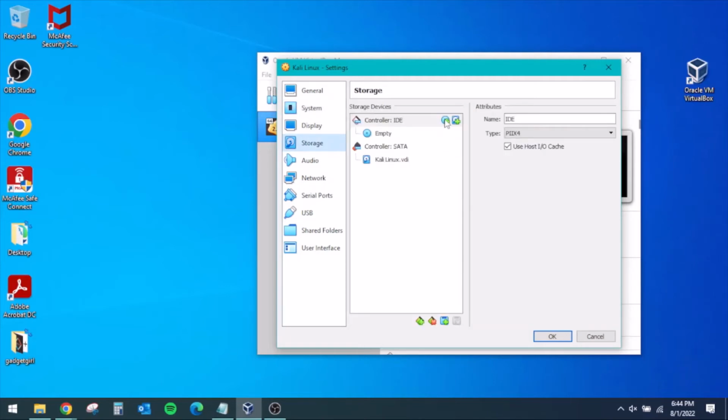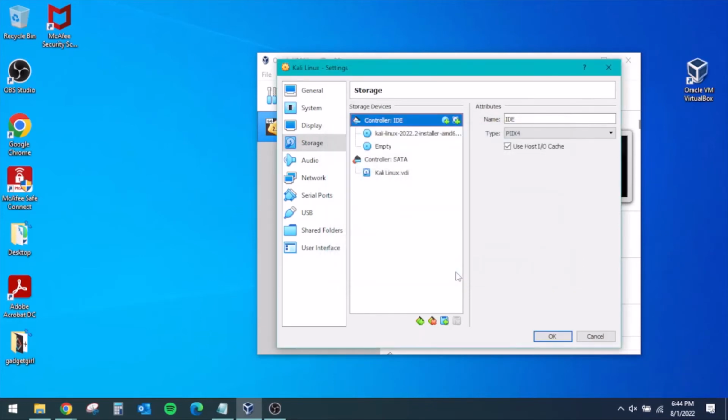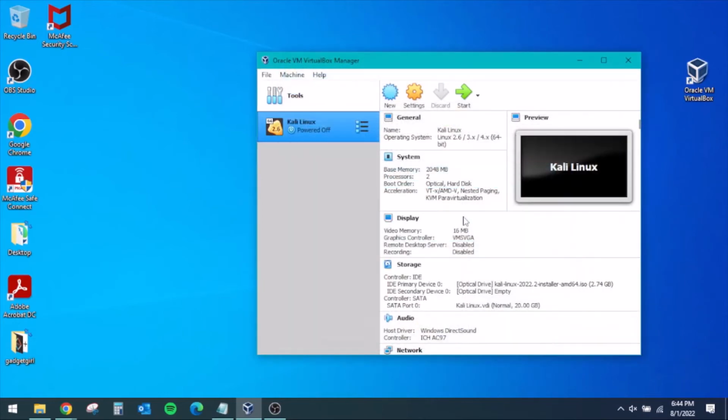Go to storage and create and add an optical drive. Select the ISO file that you just downloaded from your computer. Click Choose and click OK. Then you can start your machine.